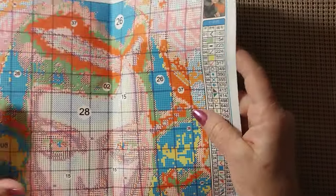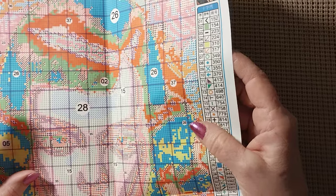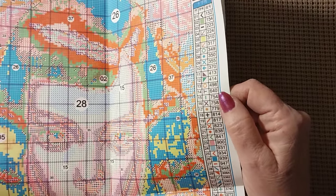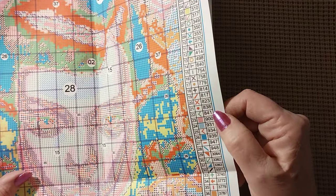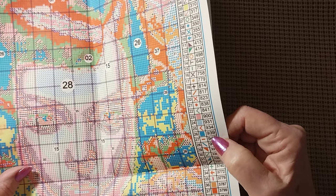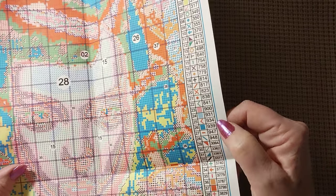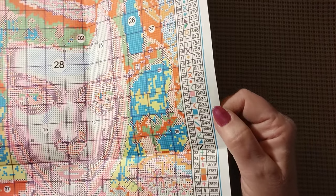Hang on, we're gonna fold this puppy in half. All right, or at least down. We have 310 black. We have 498 red. That's not surprising. No 666 or 321 red. We have 823, which is your dark navy. 939, which is the even darker one. We have 3371, which is the dark brown.